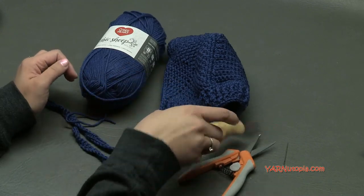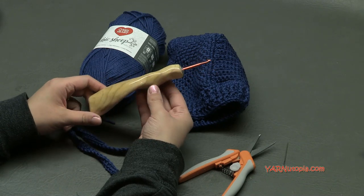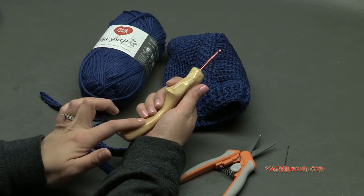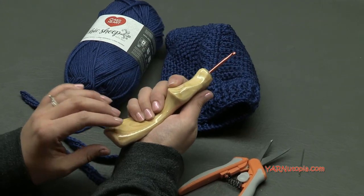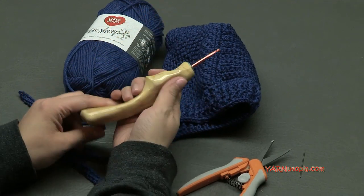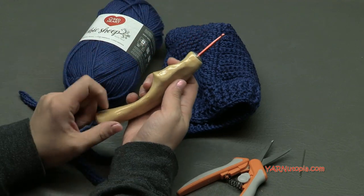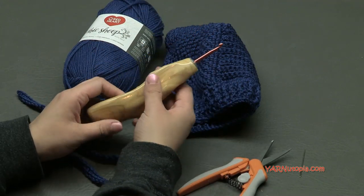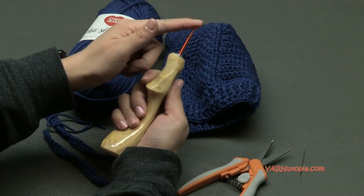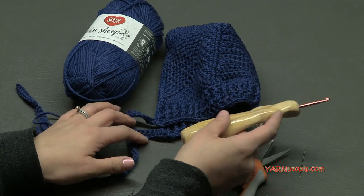We are also going to use a G-sized crochet hook that's 4.25 millimeters, and this crochet hook is from the Etsy shop Would Be Fancy. It is hand-carved and ergonomic — it fits in the palm of your hand with a bigger handle so you can crochet for a long period of time without getting a cramped hand. They have international shipping and left-handed hooks too. Make sure you check out the Etsy shop Would Be Fancy.